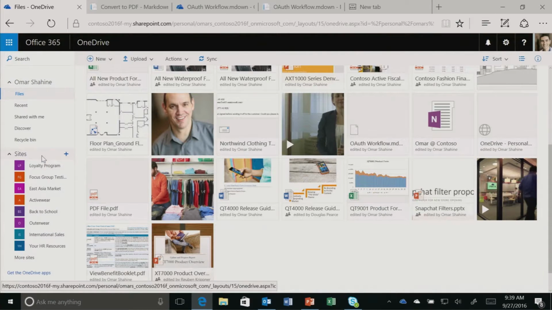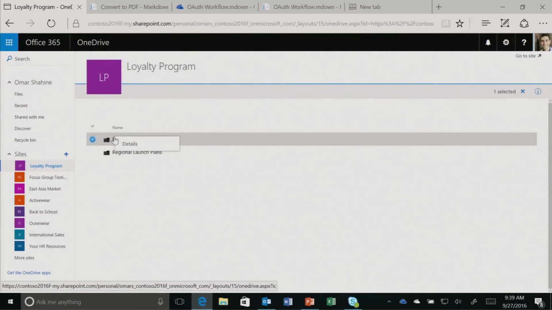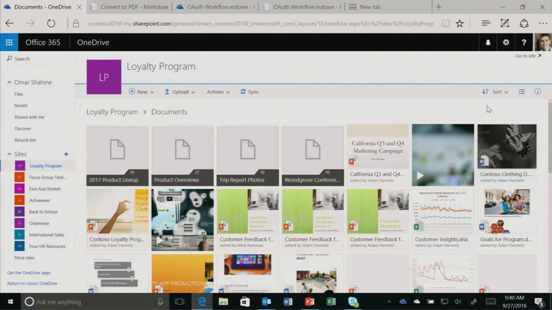And so just like you saw a list of sites when I was copying, you can see a list of sites here in the left-hand nav of OneDrive. I can go ahead and click into the loyalty program site I just showed you earlier, click into the Documents folder. And just like you saw, all of the capabilities I showed you earlier in OneDrive, they work with SharePoint document libraries right inside the OneDrive website. I don't have to open up multiple tabs and navigate to multiple places.